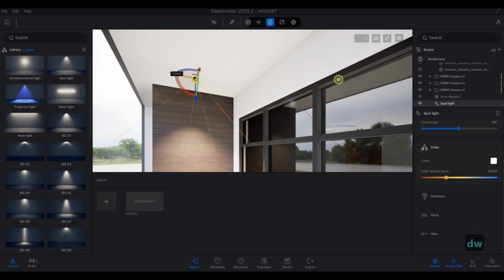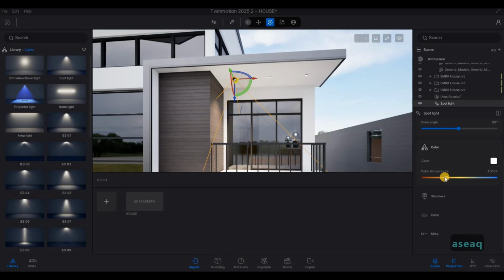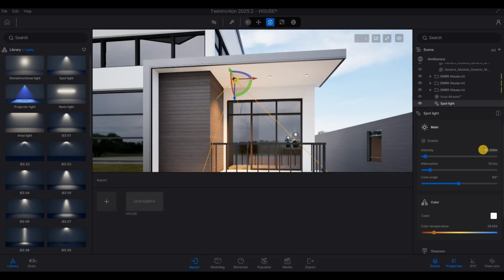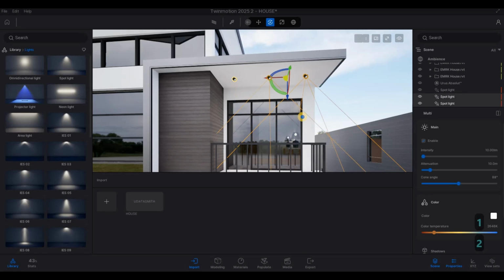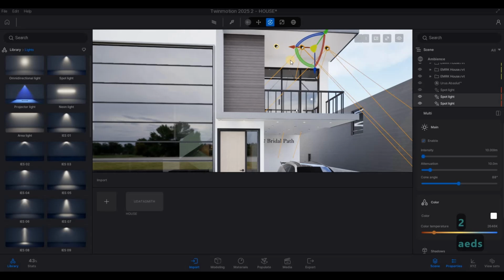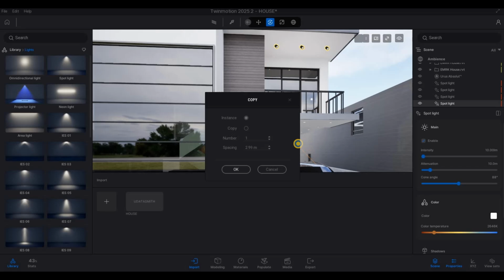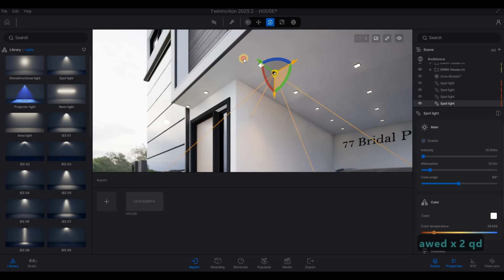And then here, I'm just lining them right there. I'm gonna change the temperature, and then intensity, I want it to be around 5 or 10. Because once we're in Twinmotion, or once we're in Path Tracer, the 300 is gonna be too much. And the best thing here is we can do 1 meter and then 2 of this, knowing that everything is 1 meter. And then after that, we could copy this and put it below. I'm just gonna do it on this side first.